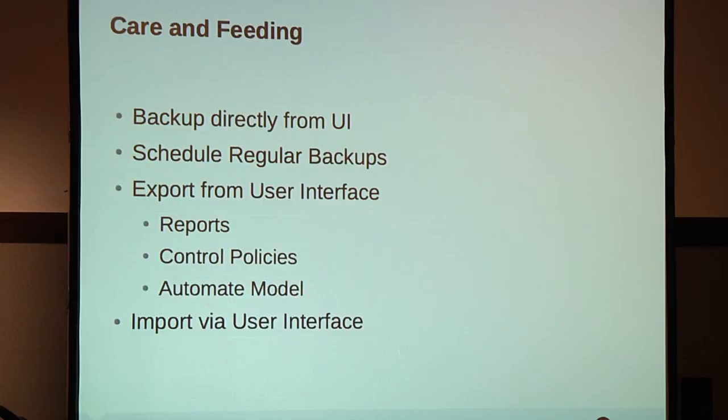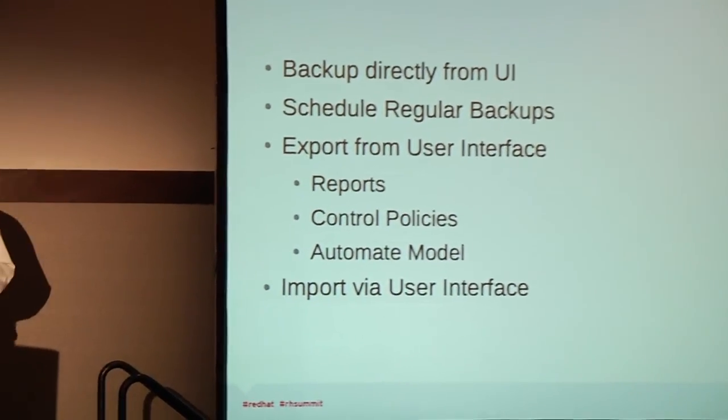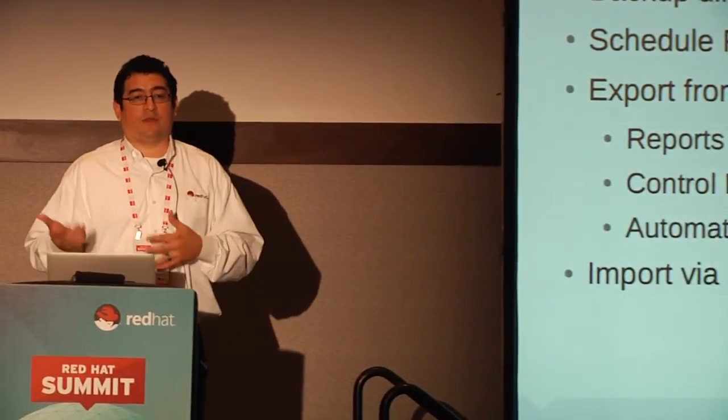Then we talked about policies. We talked about automation a little bit. James will go into detail. But when you make changes like that, those are kept in the database. But it is a good idea to go ahead and export those, especially if you're tweaking with the policies or automation model and you're making a lot of changes. There is a facility within the UI that lets you reset the automation model in case you've tweaked it a little bit too much and you need to start from scratch. So it is a good idea to do some exporting of that. And it exports as an XML file, so it's very easy to back up. And you can also turn around and import those. So if you backed it up, you made some changes, it didn't work the way you wanted, you can just re-import that.